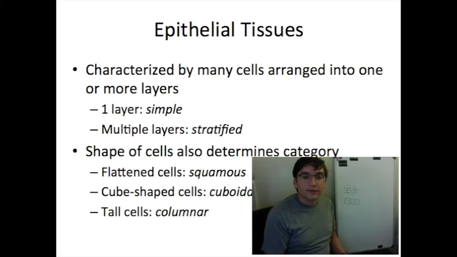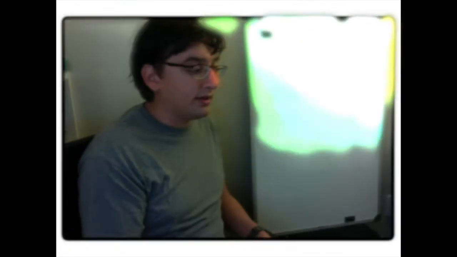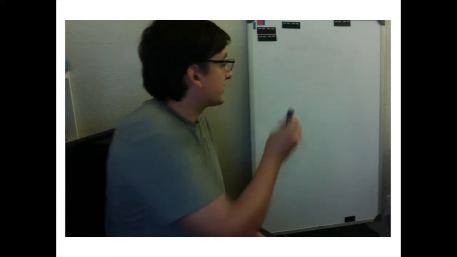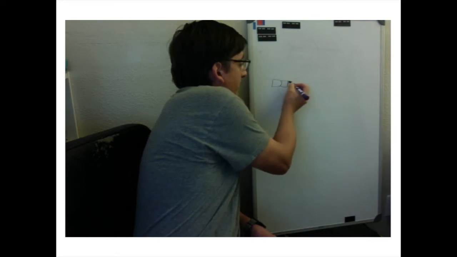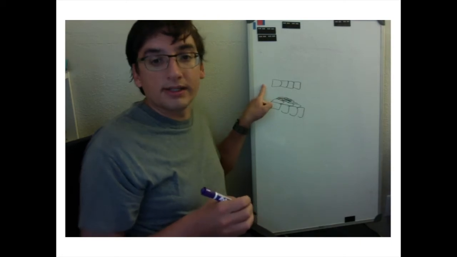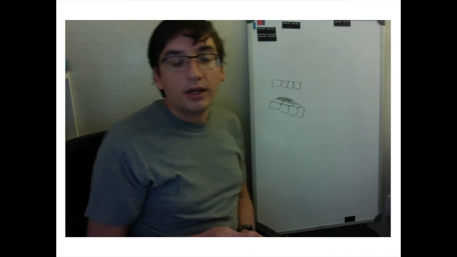I'm going to go ahead and talk first about epithelial tissues. Epithelial tissues always come under this category. They do not have a well-developed extracellular matrix. Instead, basically all the cells are attached to each other, and we categorize epithelial tissues by the arrangement of the cells and by the shape of the cells. I can have cells in one layer, or I can have them in multiple layers. That's one way we categorize cells. We call this simple, and we call this stratified.